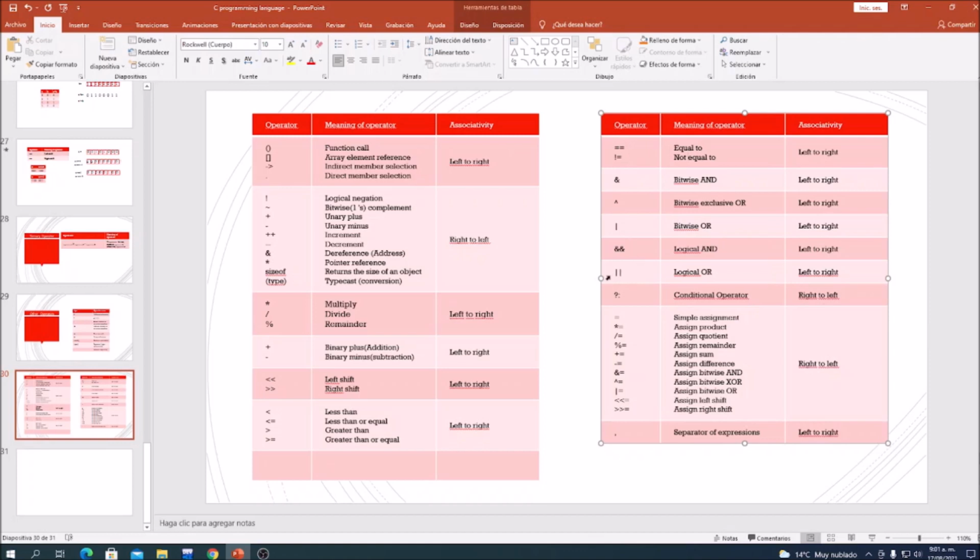Now we also have logical OR, which has a lower precedence. And then finally the simple assignment, which is the third operator. So according to this table, we are going to operate first this comparison, then the logical OR, and finally do the assignment.